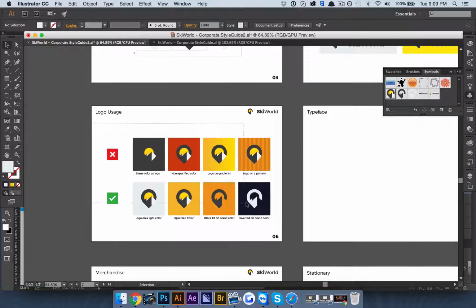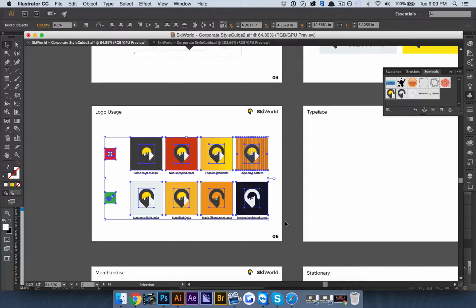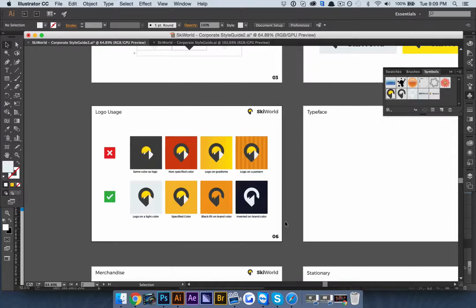And we're done. So this looks pretty good. Just going to drop it in the center. It locks and we're done.